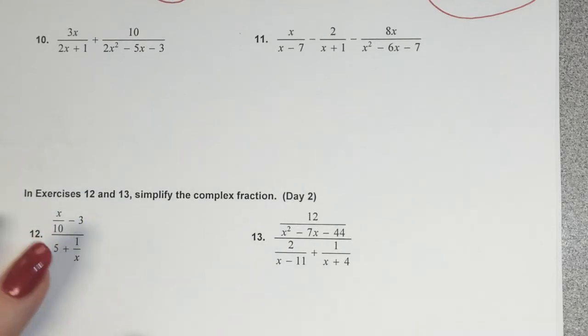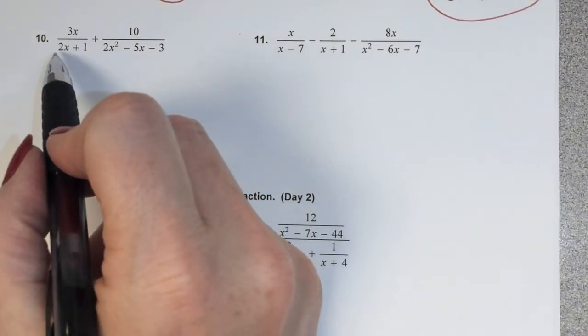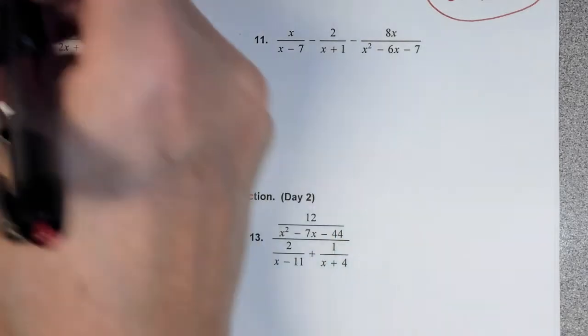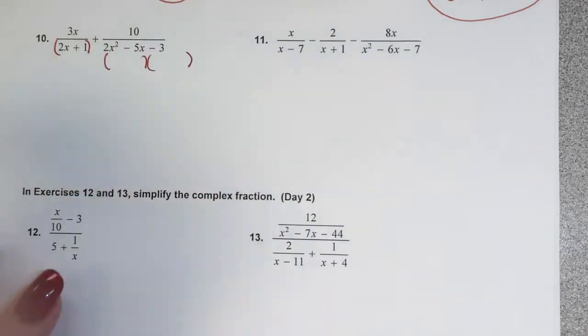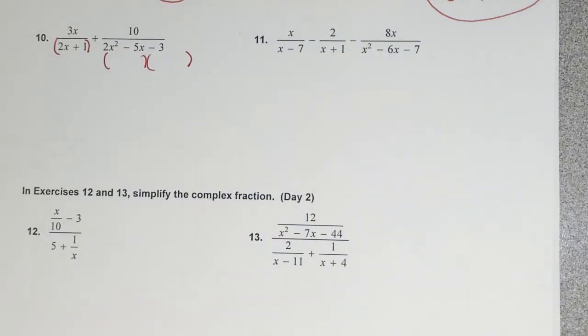So we want to have everything completely factored in the denominator, just the denominator. So that's factored, leave it alone. This needs to be factored. Go ahead and factor that. You should already know what one of the factors is going to be. Taylor, do you know how it factors?